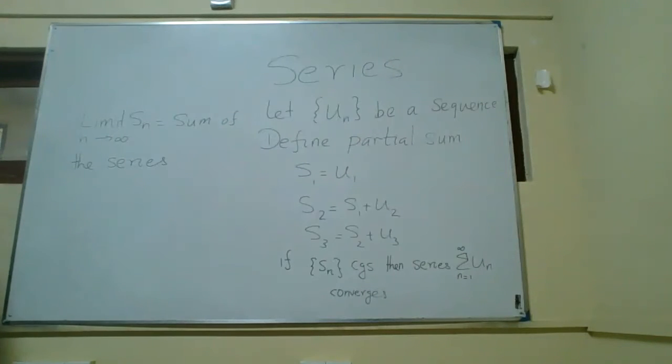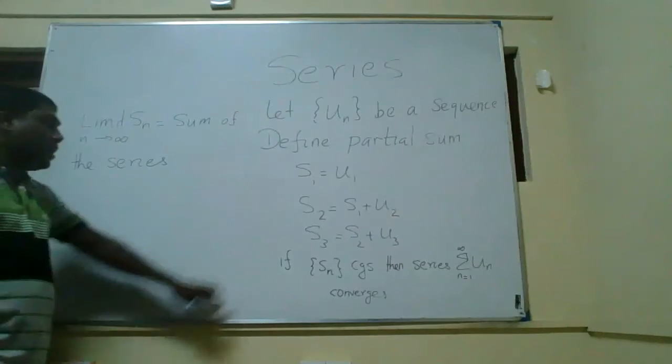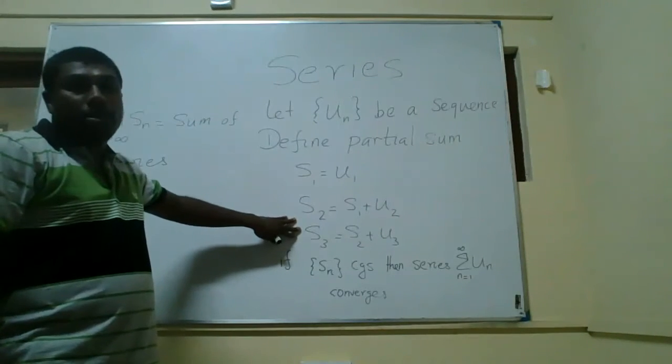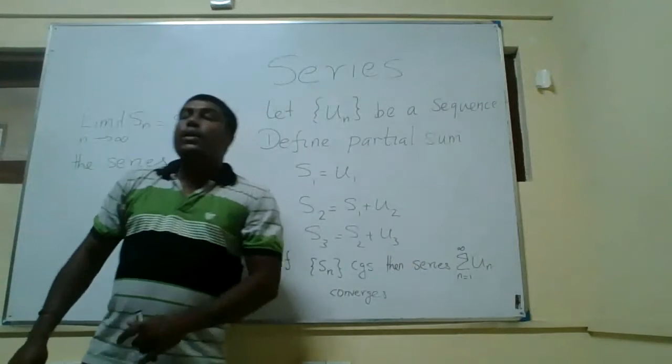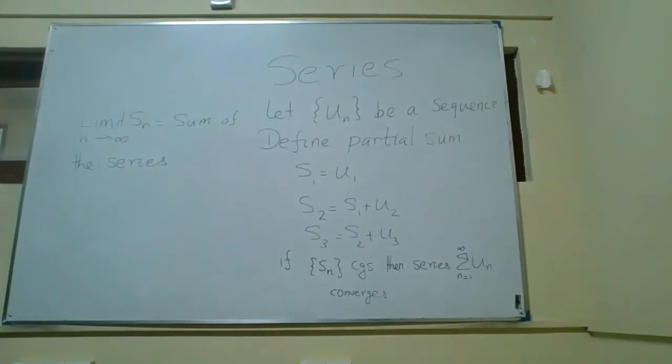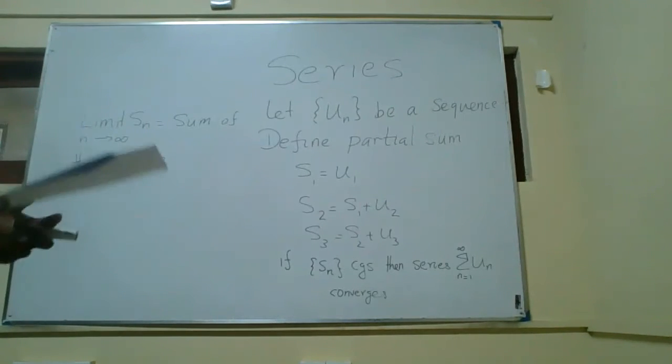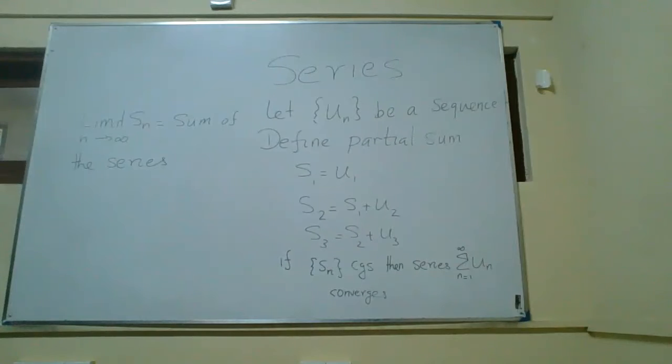Right? So this is called the sum of the series. So now you know the sequence and how to find the limits of the sequence. So once you know how to find the limits of the sequence, then it is easy to find the sum of the series. It is not a big deal anymore, because by using the knowledge you have in chapter 2, you can always find the sum of the series, by just defining the partial sum and taking the limit of the partial sum. That is all you need to do.